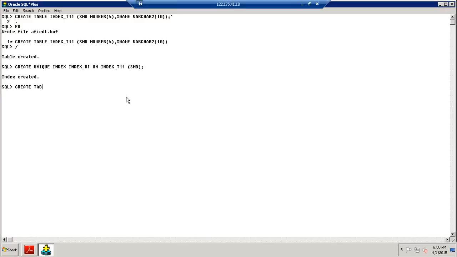Create table index T12, S number, number of 5, then S name. Here on this column I apply the primary key, which maintains unique values, internally working like a unique index.